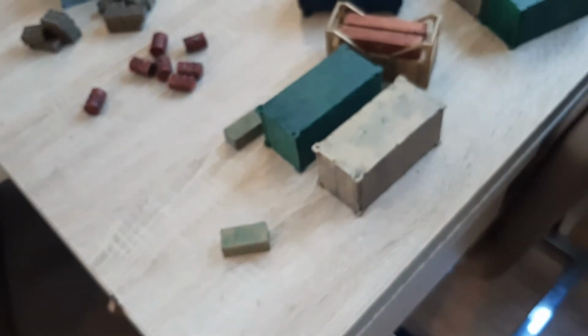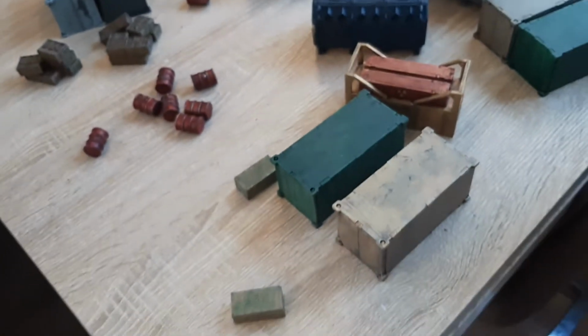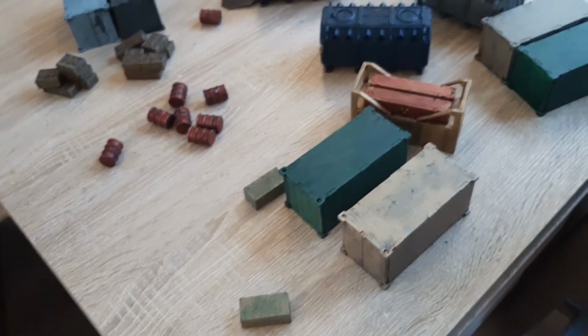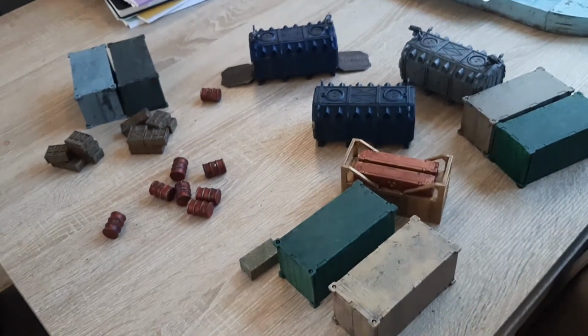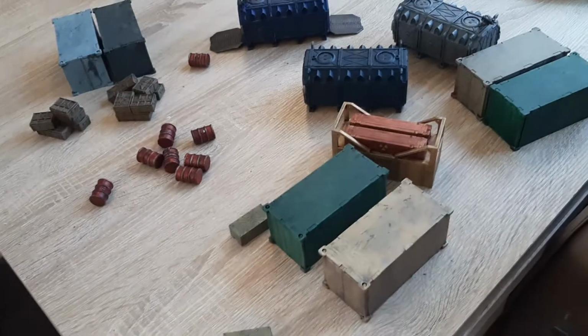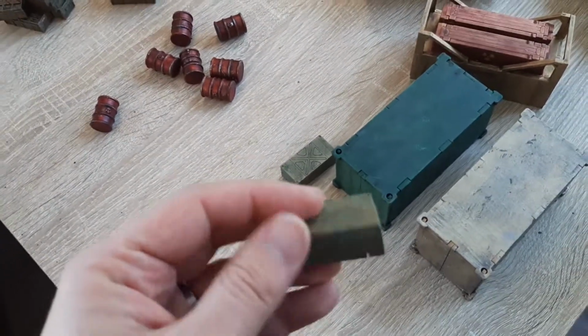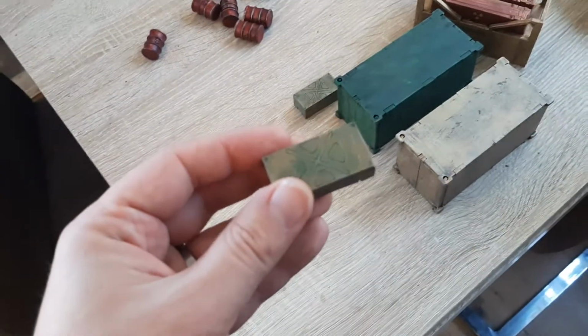Well, I've been busy on a few things. So we've got a combination here of the cargo containers and boxes and barrels kit from Games Workshop and some of the TT Combat MDF punch out pieces. Like these MDF boxes, for example.